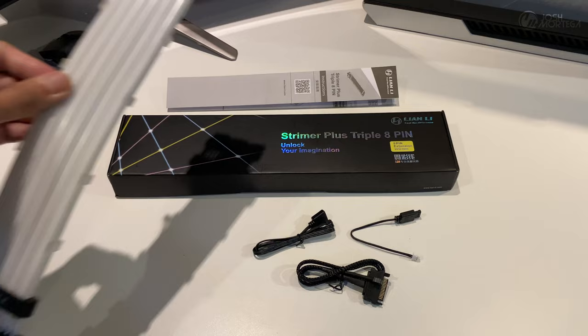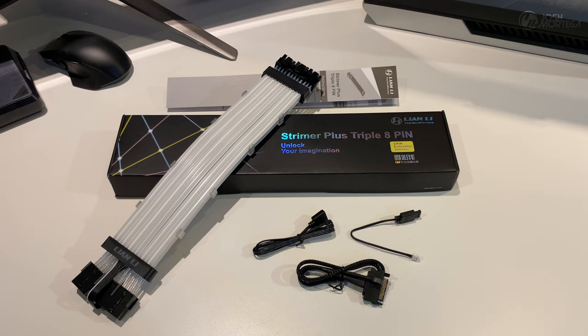So, there you go, guys. That's the new Strimmer Plus triple 8-pin RGB connector from Lian Li.